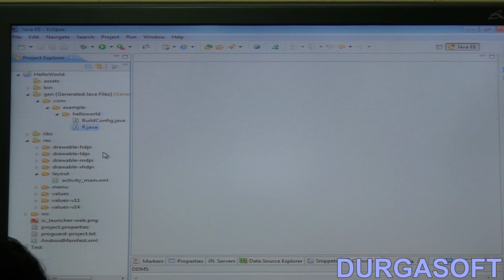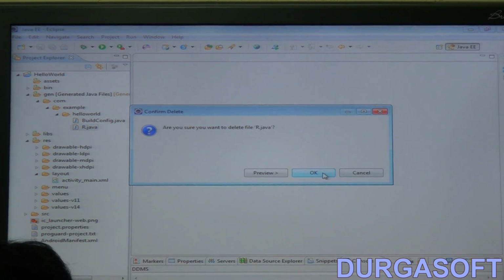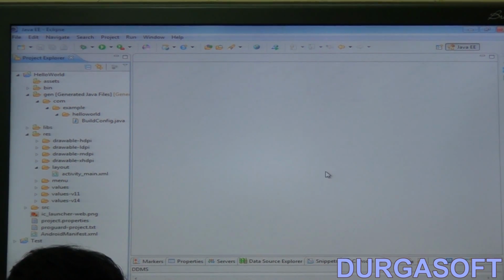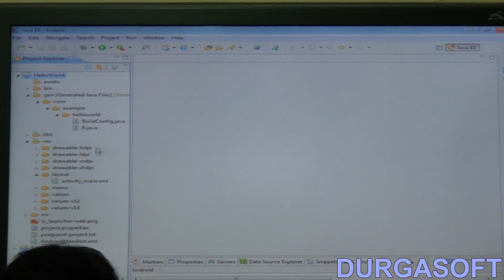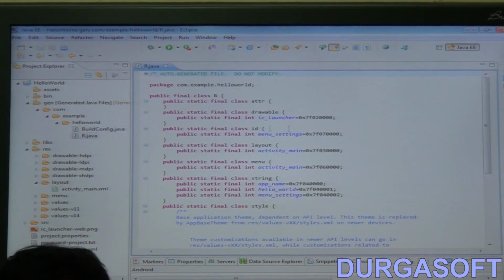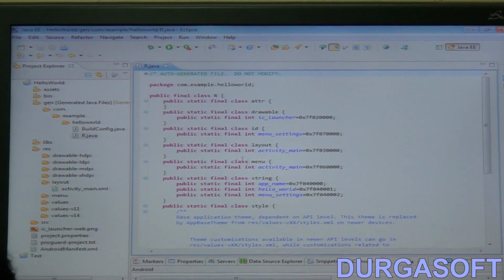If you want to observe, let us remove this r.java file. I am removing this r.java, but automatically you will get the r.java file. Eclipse IDE automatically generates r.java. And one more point I explained, for every resource in the resource folder, it will create one static integer field in r.java.